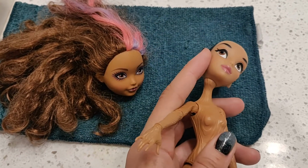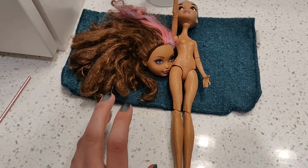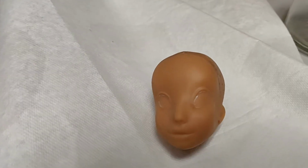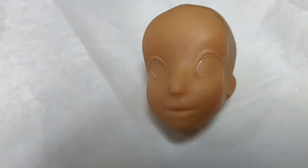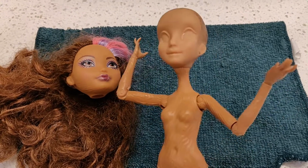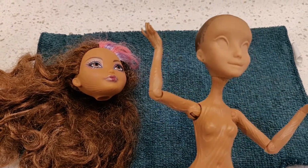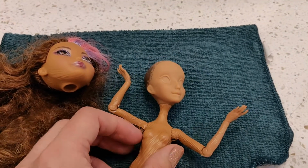It takes longer, but I was new to this, so being impatient wasn't going to be a problem. After a week of slowly shrinking the neck, I said to hell with it and threw the whole head into an acetone bath. And while the total shrinking wasn't my initial plan, I was just so happy to finally have the head fit properly that I embraced the change because now we can move on.